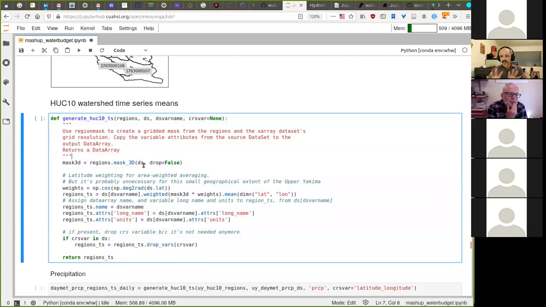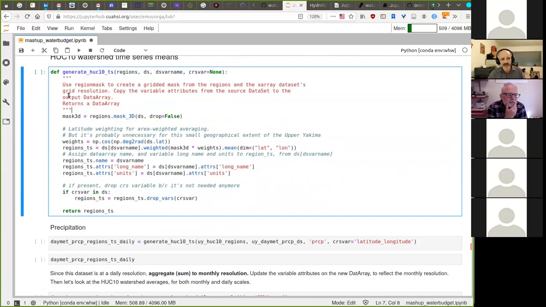Okay, now I'm going to define another function where I stuff a lot of the complexity. This function, I've tried documenting it. The idea is that for some of your projects, you may find these functions useful. It takes a region and then it converts it into a mask. In other words, a gridded mask from the regions based on the resolution of the data set that you pass it, the X-array data set.